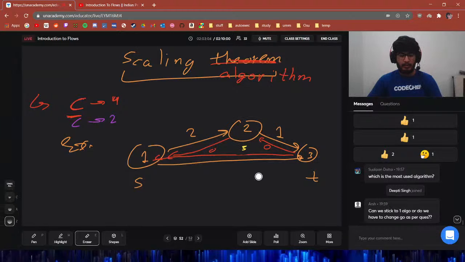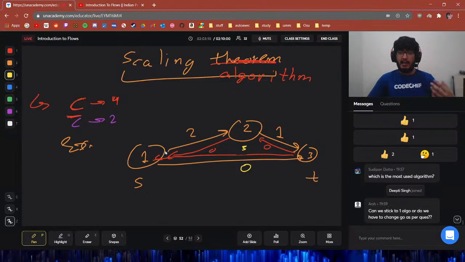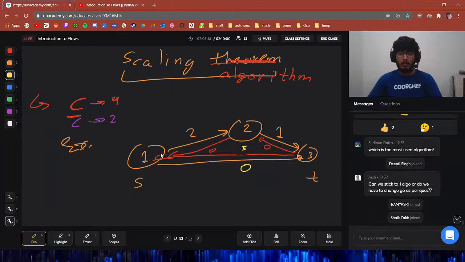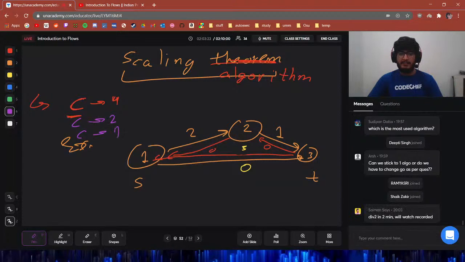And this is going to turn into 0, right? So now our algorithm at this part: can I find any other path that also has flow greater than 2? We cannot, right? So next we are also going to decrease our C one more time, right? Halve it basically. So now C is 1.